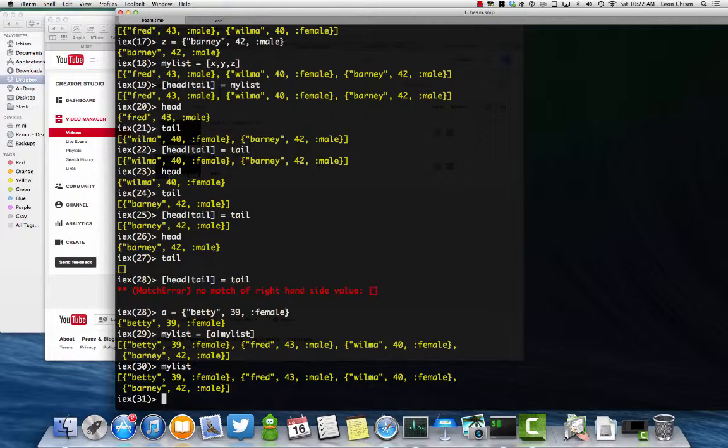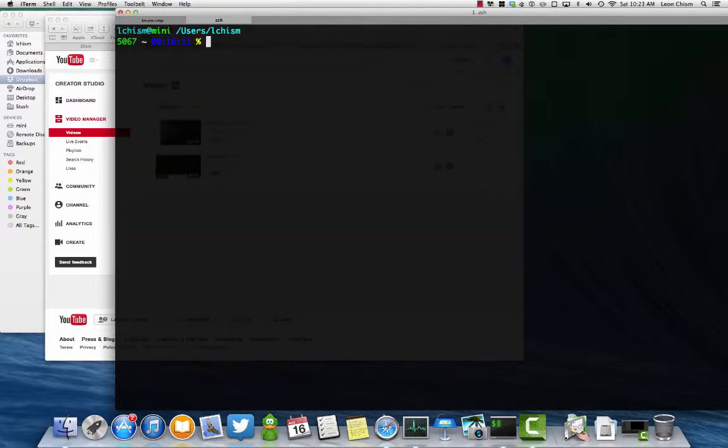So that's a little bit about tuples, a little bit about lists, and a little bit about the pattern that we'll use for traversing a list. So let's hop over here and make another example program, and we'll print all the members of a list. Elixir has functions to do this already, but I wanted to make a point about how we traverse a list, so we'll do it this way.